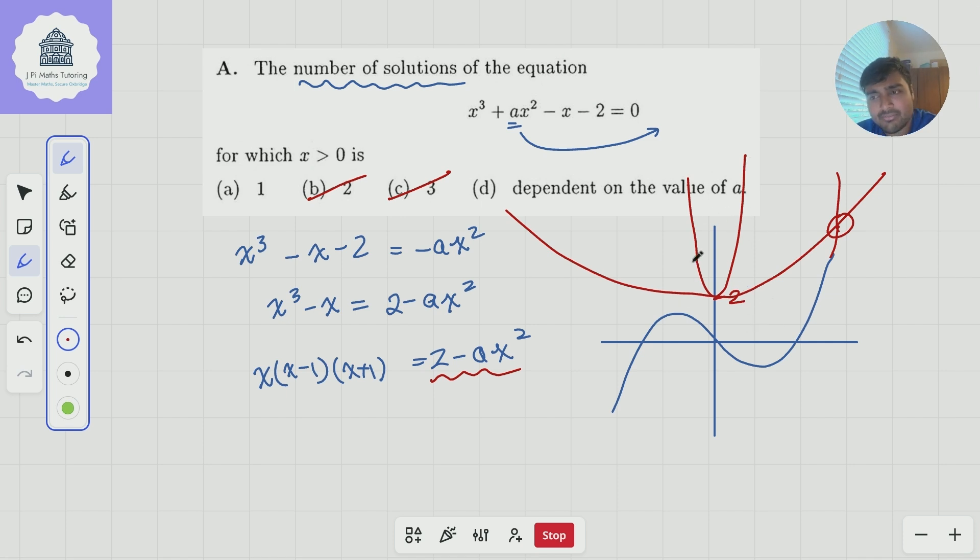What if we have a makes the parabola really, really skinny? So if a is a very, very big negative number, so like minus a million or something, it would look something like this. Well, the idea is it actually doesn't matter, because you'd still get an intersection point. It would just be probably far off the screen here.